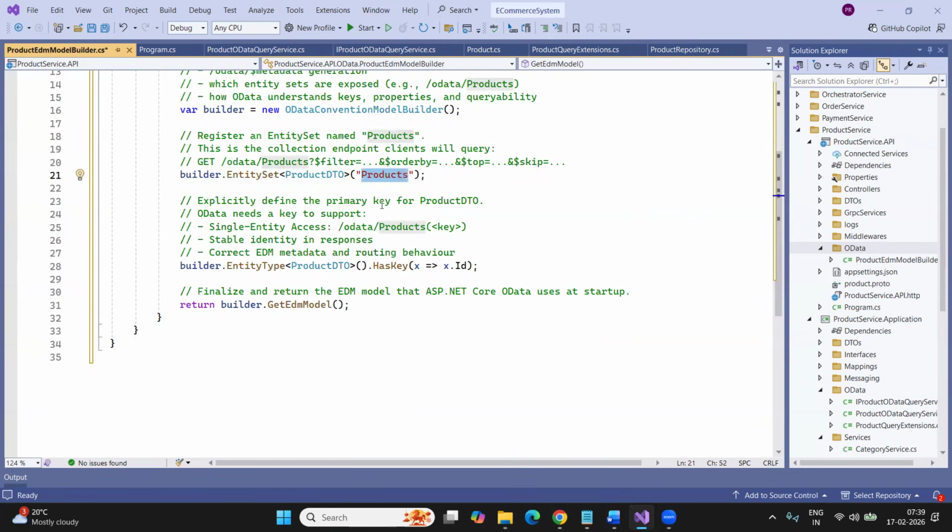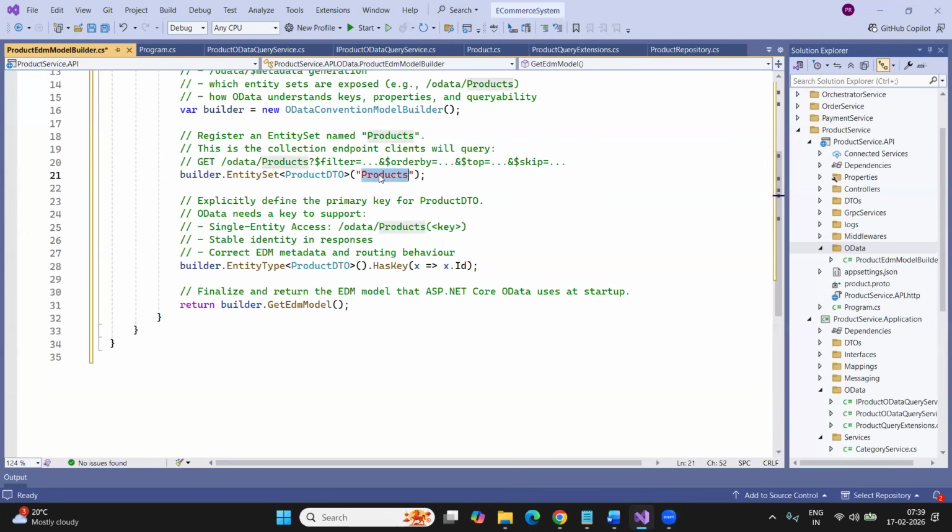It is going to contain a collection property, and this name, products, is going to be created as part of the OData endpoint. So what is OData slash products? This products you can consider a collection, and on this products collection I can apply filters. What we specify here is going to be created as part of the URL. That URL is different, and the URL for OData is going to be different.